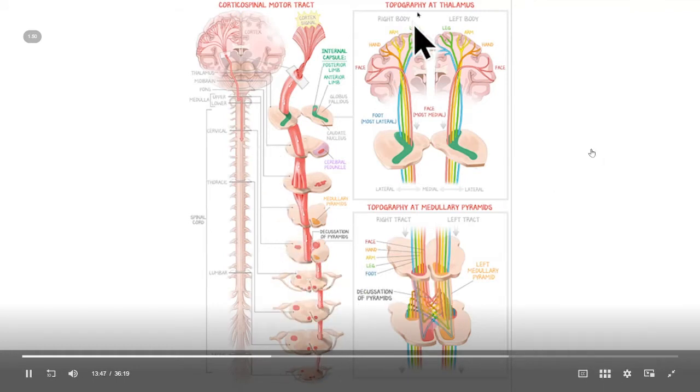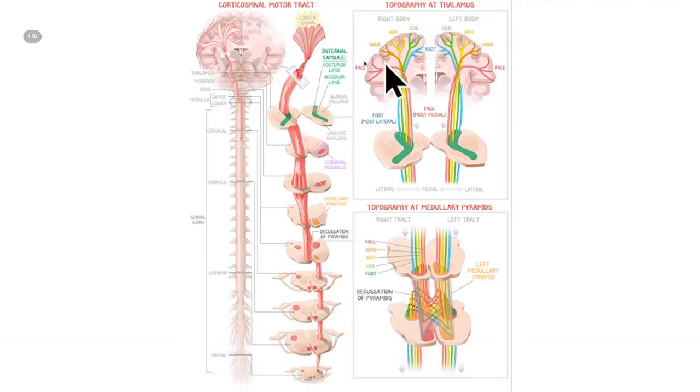Let's do this again, now using topography. Face, hand, arm, leg, foot. You can also do this, because obviously the face is going to be above the crossing of the medulla. This is actually how I learned it, and so how I'm teaching it. But you can also do it with cervical, thoracic, lumbar, sacrum. Works better. Either way, pick one. I'm going to try to do both as I go through.